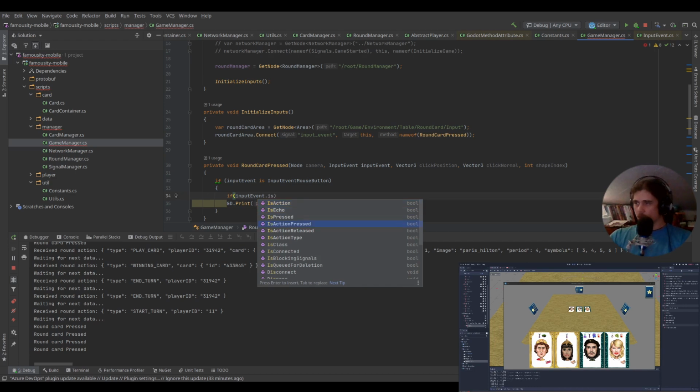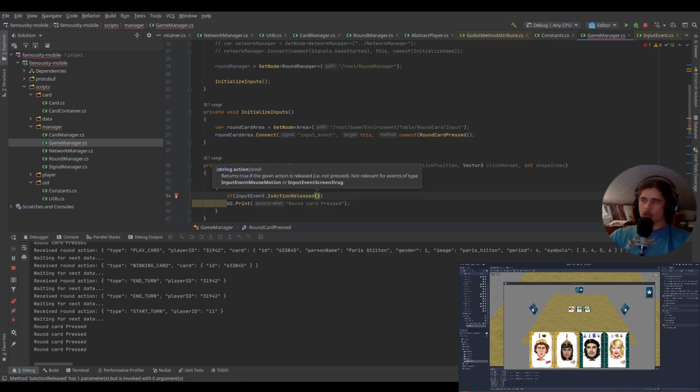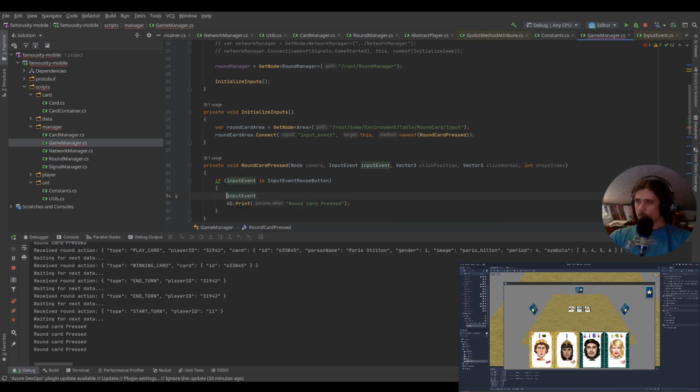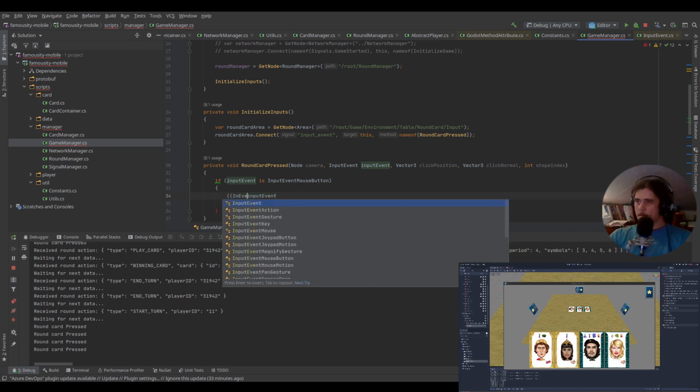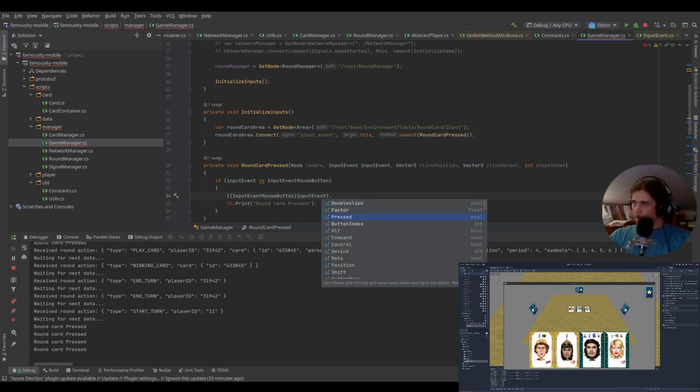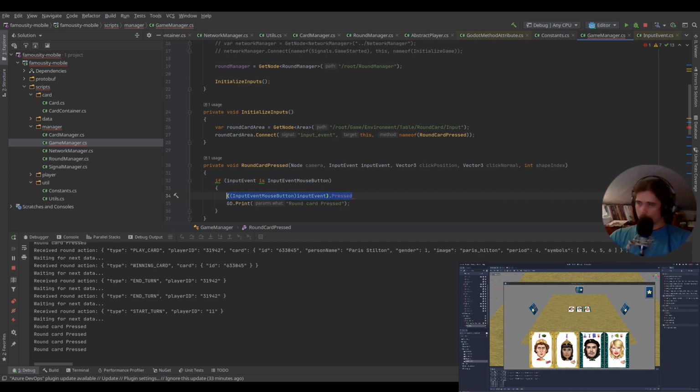Is action released, and basically are only input event mouse button pressed. Okay, so this is what I'm interested in.